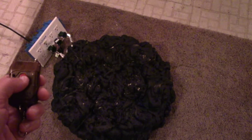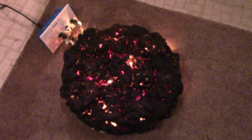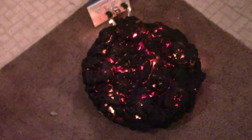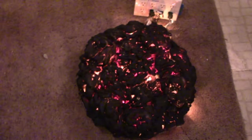So I wired this to a push button just for convenience issues. As you see, the lighting really works well with it. It flickers just the way I want it to, and if I ever wanted to make it faster, I could just switch the plugs around.